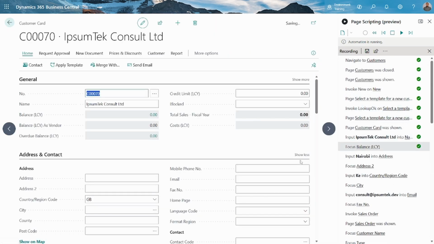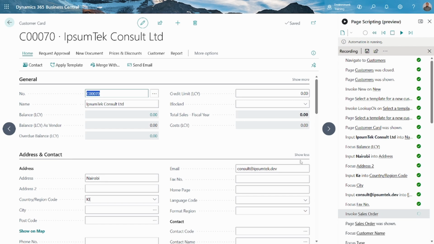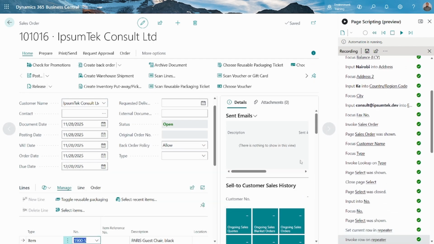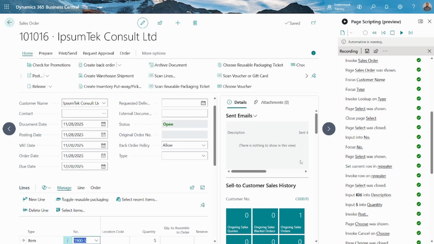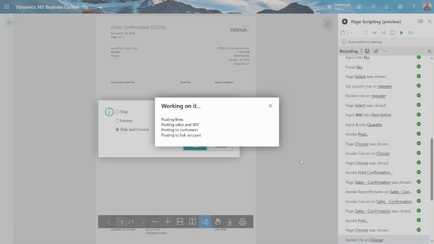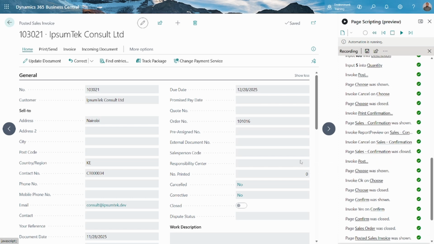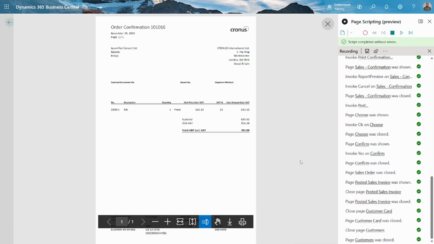Oh, it's already created the customer. It's already done. Oh, this thing is fast. The email has been set. The order. Oh, geez. Let's go. Wow, wow. Try to post. Cancel. Okay, it's previewed it. And really fast. And of course, now we have the preview. I don't know why. Okay, it's left us on this page where we have the preview of the order confirmation.